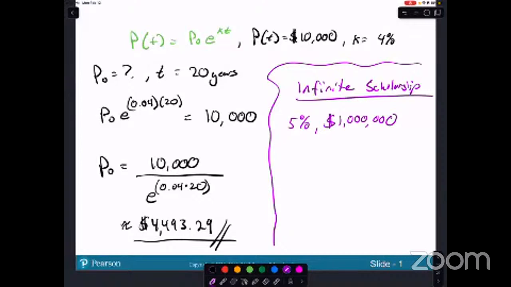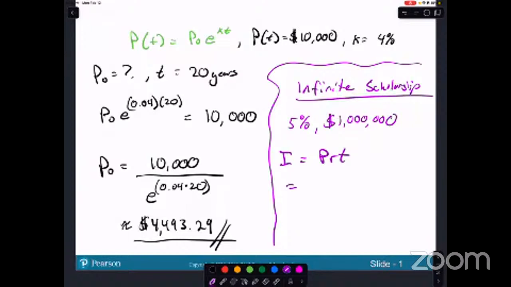So I'm like, an infinite scholarship. How do you have money that goes on forever? Let's just count, and we're going to use the lowest form of interest. With better accounts or higher compounding, we would generate more money, but the following is going to be the lowest money generated. So let's look at the interest earned on this account. We're going to use simple interest, which is I equals PRT. The principal is $1 million.